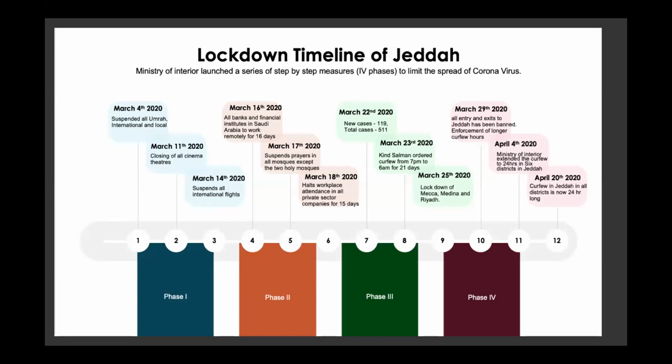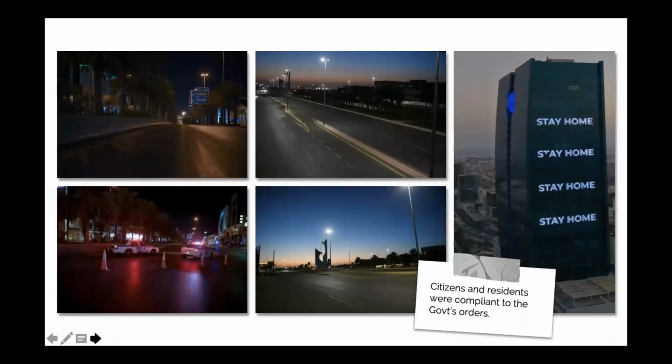And I would like to commend one thing. Moving on to the next slide, as the country went through this whole transition of step-by-step lockdown and eventually a 24-hour lockdown in Jeddah, we noticed that the residents of Jeddah were very cooperative at that time. Although it was Ramadan and Eid, which is a highly festive period with lots of gatherings, we saw the streets were completely empty. Had people not been so cooperative with our government policies, cases would have multiplied and become uncontrollable. They were respectful, they were keeping their distance, they were wearing masks, and it was all done very gracefully.